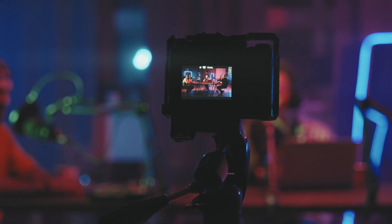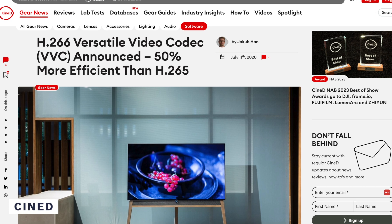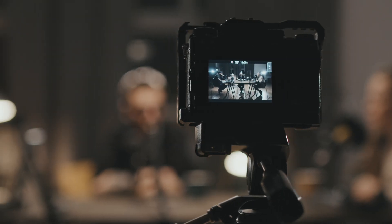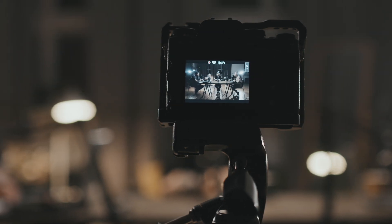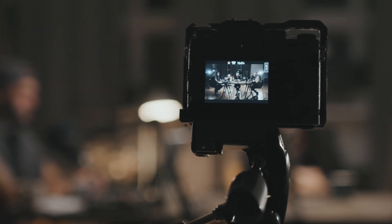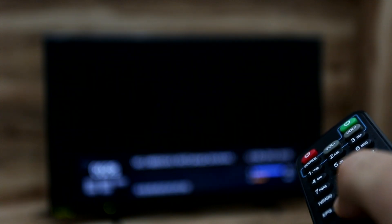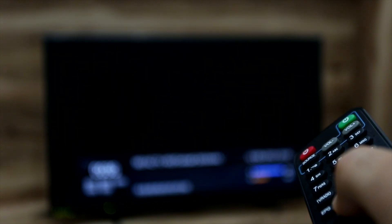Right now the direct competitor is the AV1 codec by AOM Media. Work on H.266 started back in 2017 and was first revealed to the public in 2020. The aim was to create a codec that meets the challenges of modern day video streaming, so things like support for 4K streaming and HDR were the priority. H.266 even supports 8K streaming, which shows how forward thinking H.266 is trying to be.